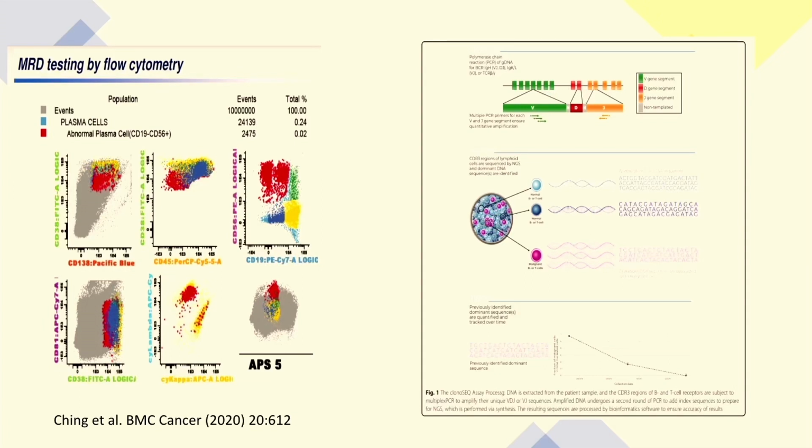Nice thing about flow cytometry, it's relatively inexpensive. It's about $500 per test, which in this healthcare system is not so bad. You also don't need to know what kind of myeloma the patient had at the beginning. You don't have to know that information. You can do it essentially at any time. The downside of it is if a person has very few myeloma cells in their bone marrow, the ability to pick up that one abnormal one is kind of low. So the sensitivity, as we call that test, can be not as good as some other tests.